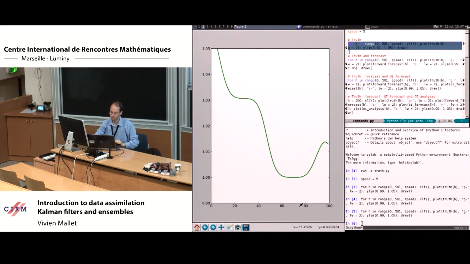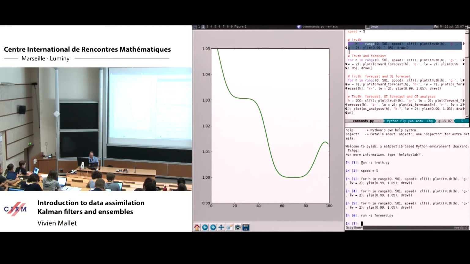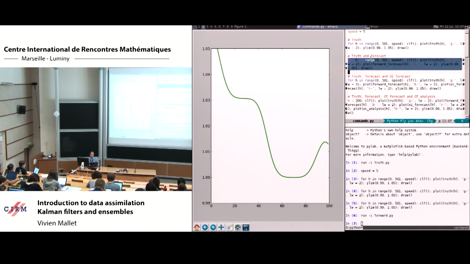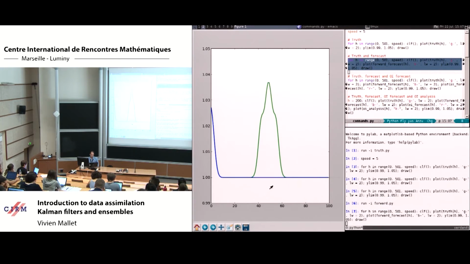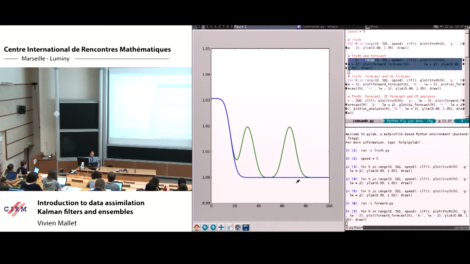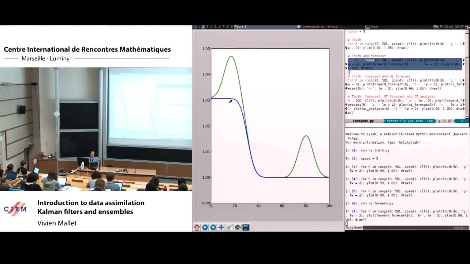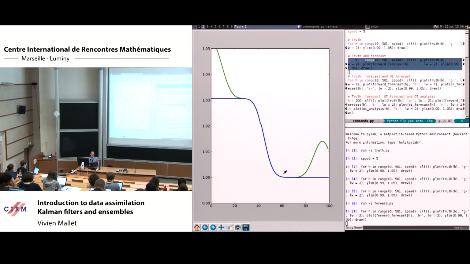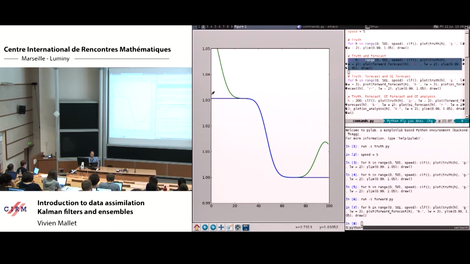I'm going to show which one, and using observations just here at 80. Okay, so we make a forecast. And the error we introduce is that we don't have this initial step. So we just start from a flat water, and this is our erroneous simulation. And here it goes, it's in blue. You see nothing happens here because there is no initial step. You still have this inflow that changes the water height on the left, but that's all, okay? And so you have errors here, because you didn't have the initial step.